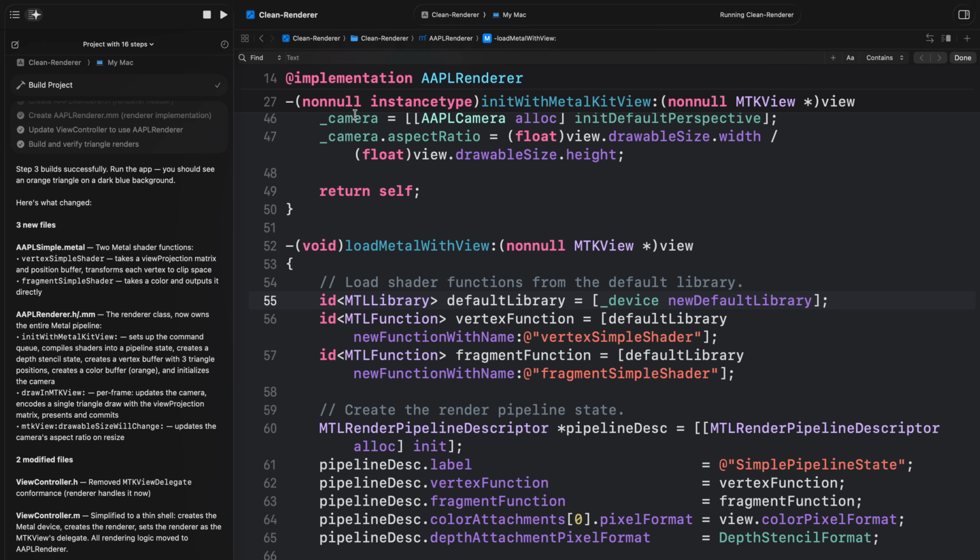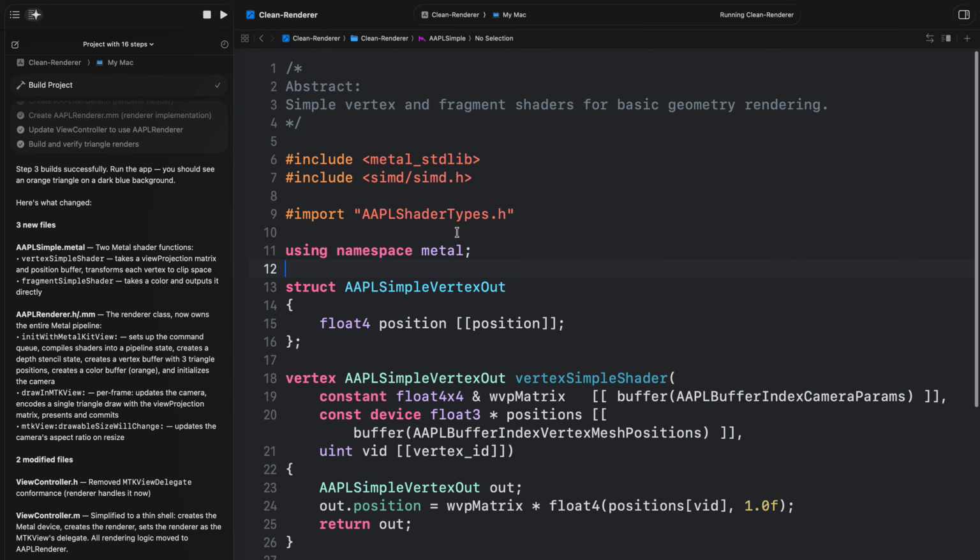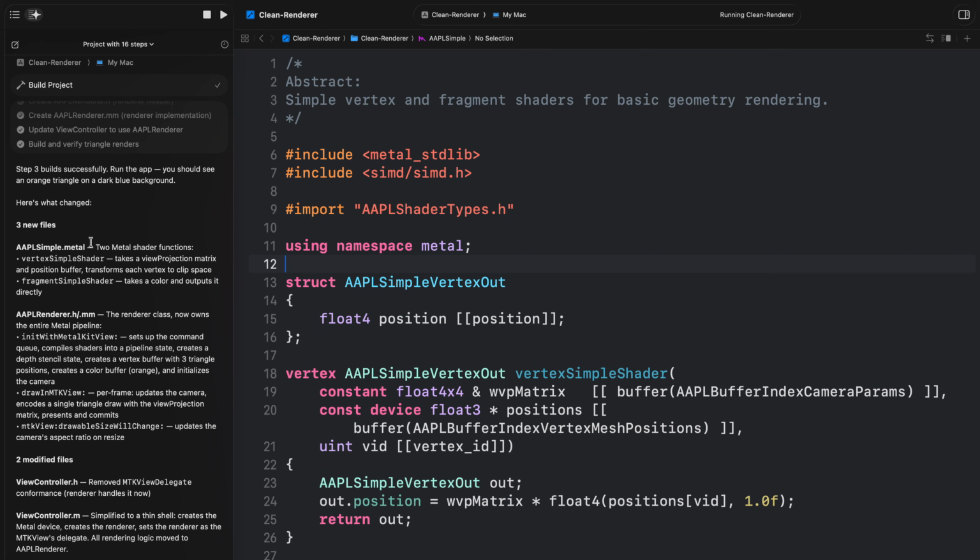We're just going to go through what exactly happened here. So let's just go to the metal file and notice that the .metal has this M icon here. I think you guys can see it in the window, right? So in the .metal file, we have two metal shader functions, vertex simple shader and fragment simple shader.